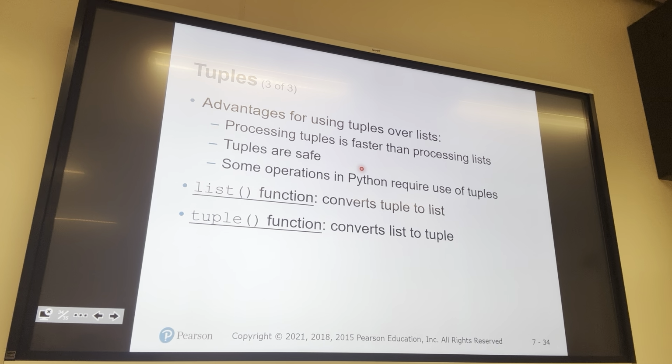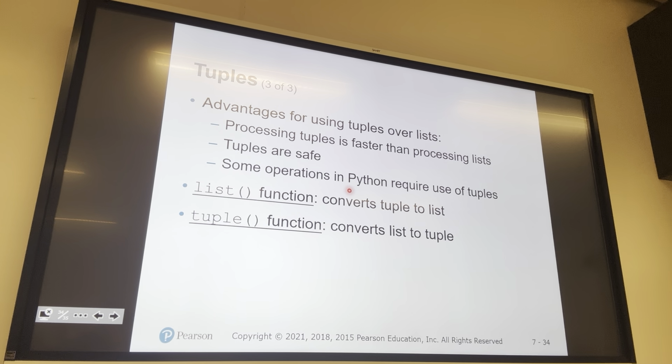Also, if you get advanced with Python, especially with the library in Python, you will see that a lot of the functions in the library of Python require tuples. A lot of them. We didn't see them. Maybe we will see just a few of them in the next chapters, but there are a lot of functions in the library of Python that actually require the use of tuples. Alright, so these are the reasons why we have tuples and not just use lists anyway.